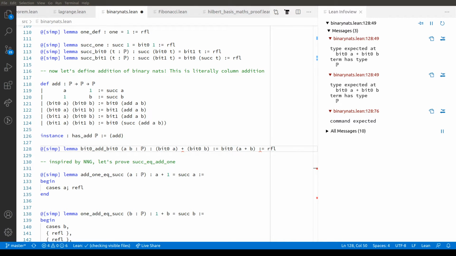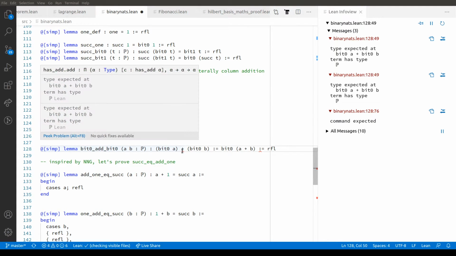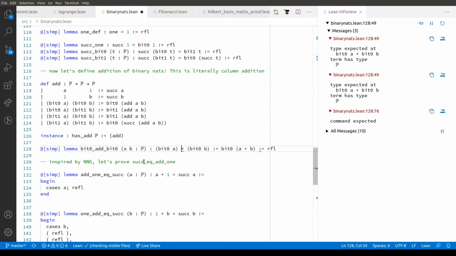I need help. Someone from the chat can tell me what's wrong. Type expected. Have I just got some colon in the wrong place? Oh, there it is. Wonderful.